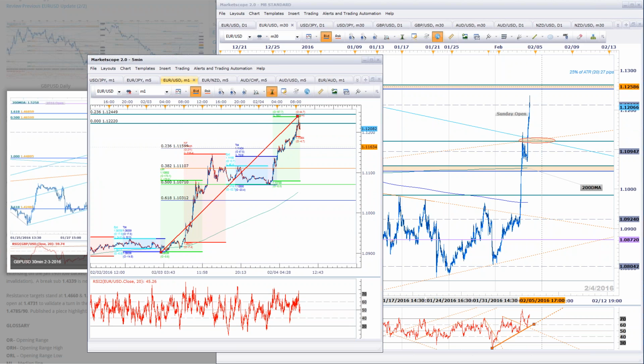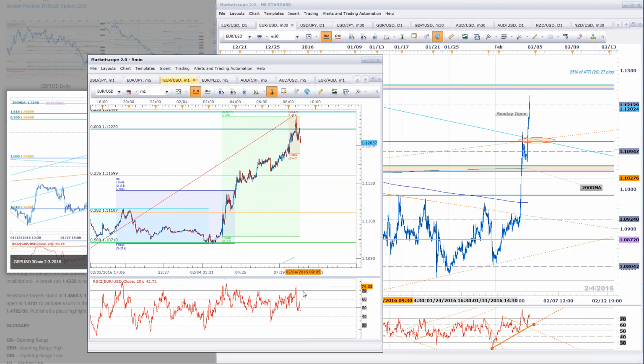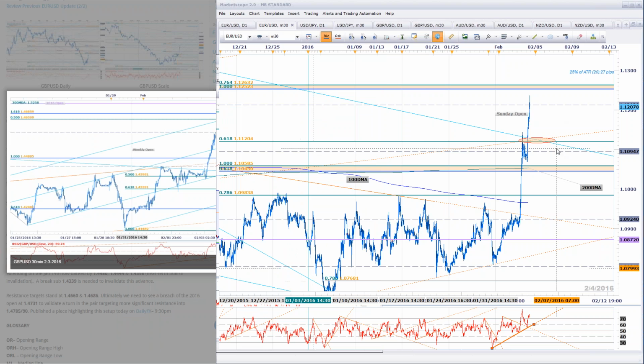If this thing does move into the highs here, gives us a short trigger and breaks lower, again, it would be counter trend. I'd rather be waiting for a pullback to get long than necessarily playing the short. But if there's a clear-cut trigger as we head into US trade, you're looking at this 1-minute chart, you're seeing some divergence along the highs, price action makes new highs, the oscillator makes lower highs. Again, these divergence signals above 70 and below 30 tend to be your weakest, but nonetheless, it is something to take note of. So if we see the breakdown start to materialize into the open of US, I think I can try to play a short, but you're better off looking for a long stretch from lower down.